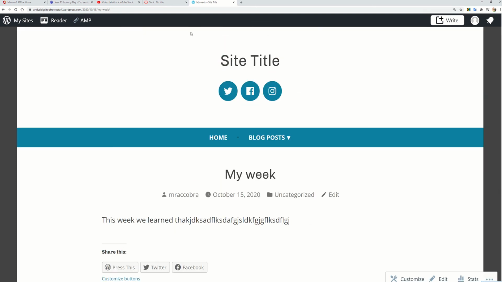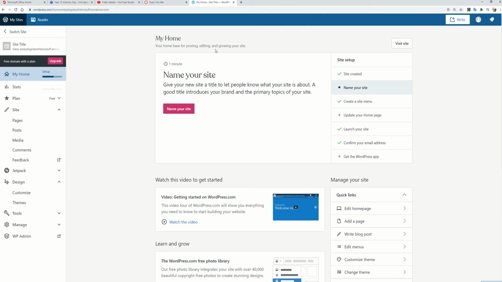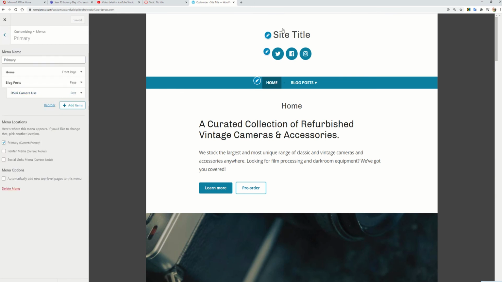However, you'll see that my homepage has already got this menu button, but it doesn't actually have any blog posts. So what I'll do is go back and show you how to edit your menu buttons. So go into the customize menu, go into menus, go to your primary menu, as you can see here, and select what you might want as menu buttons.